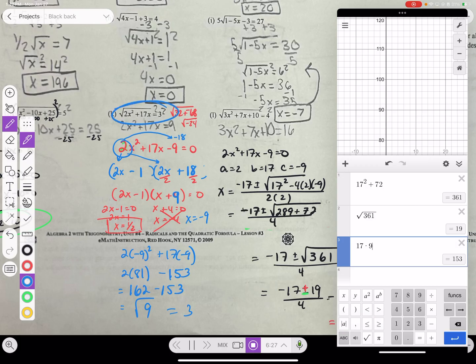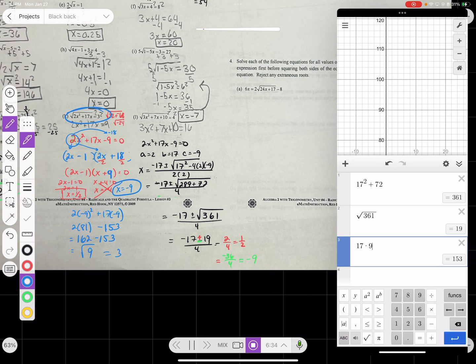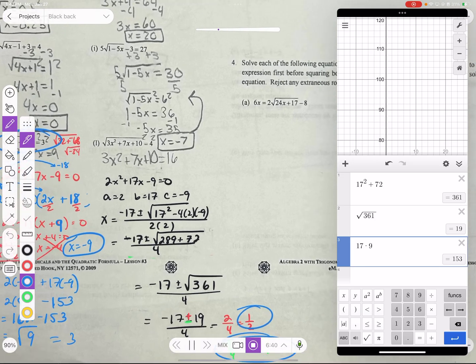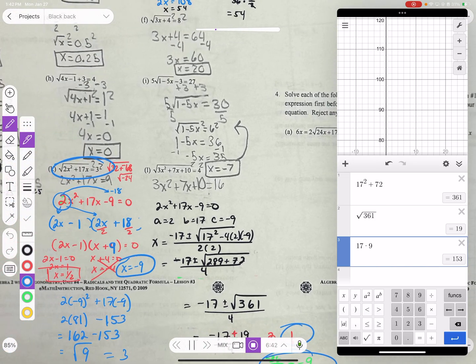So I've got to go fix that. I'll try to remind you of my text message to you. There we go. Good thing I did do it that other way. Yeah. X is a half or negative 9. Again, it better be consistent. And again, you don't have to do them both ways.